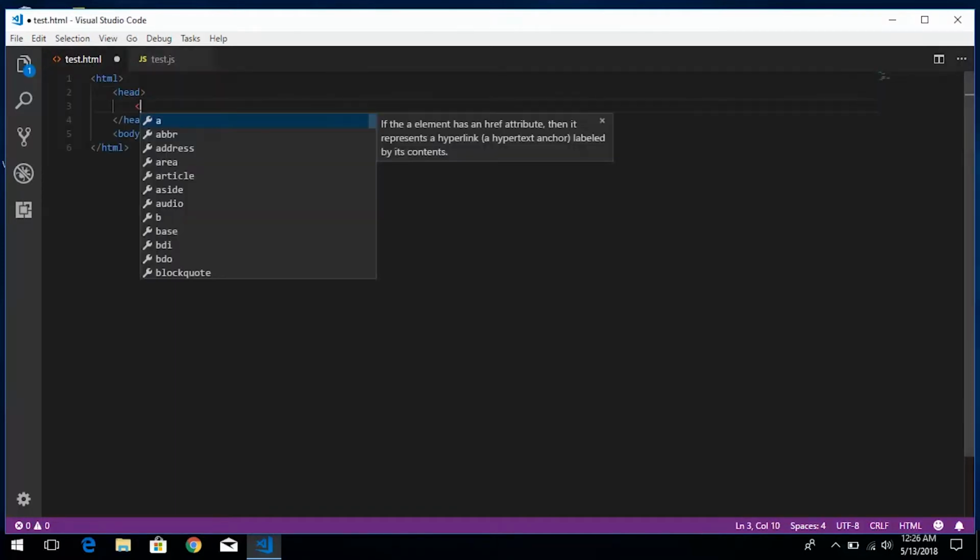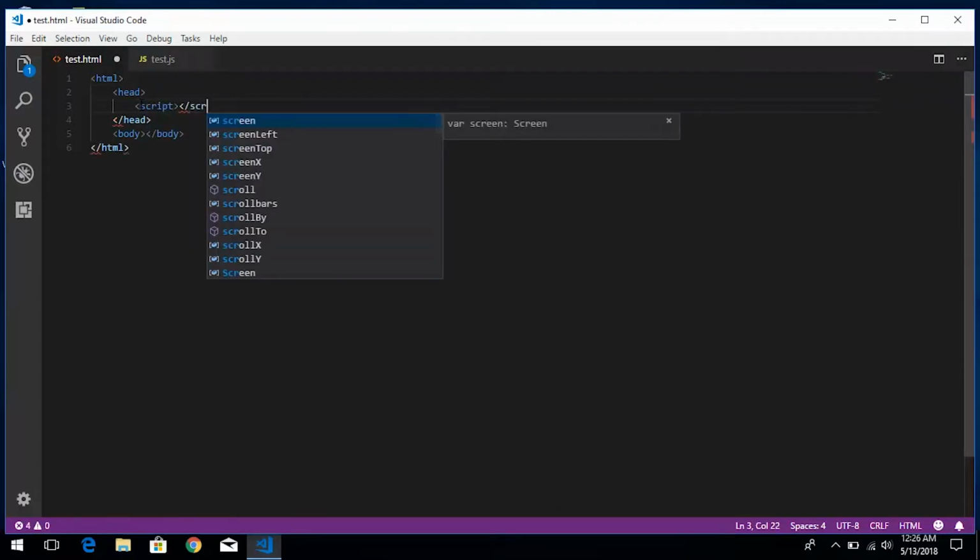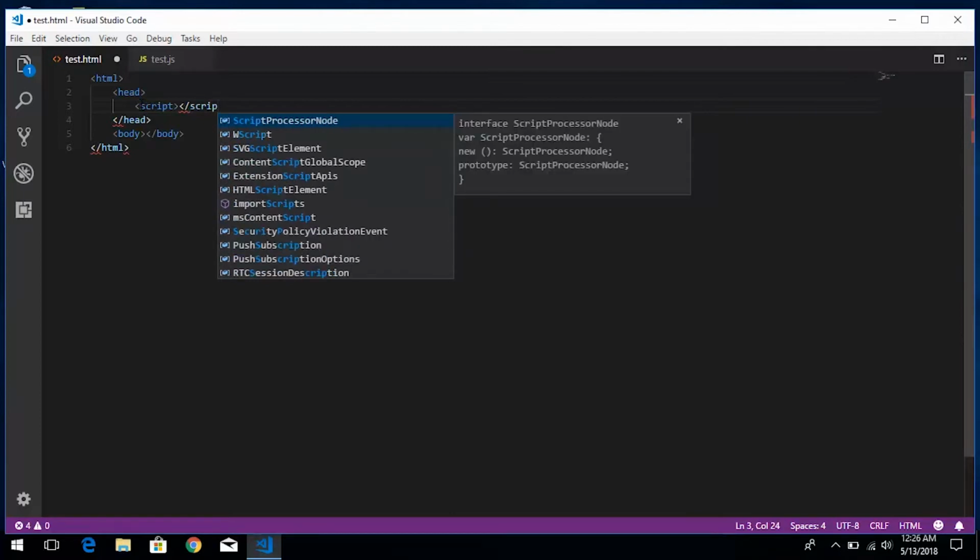And initially we will open the script in the head section.